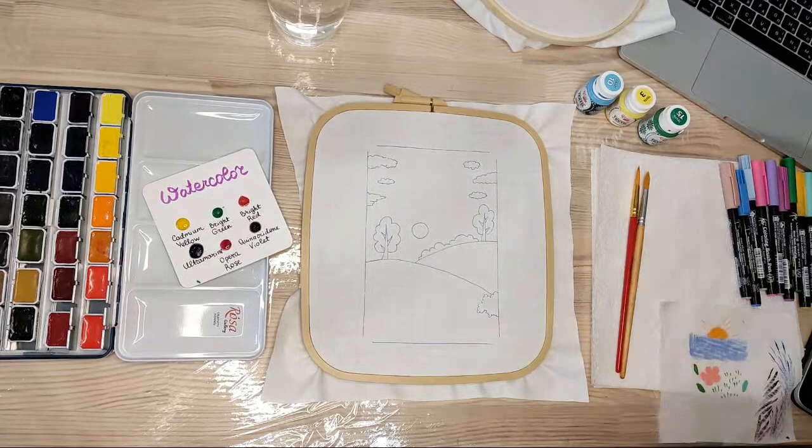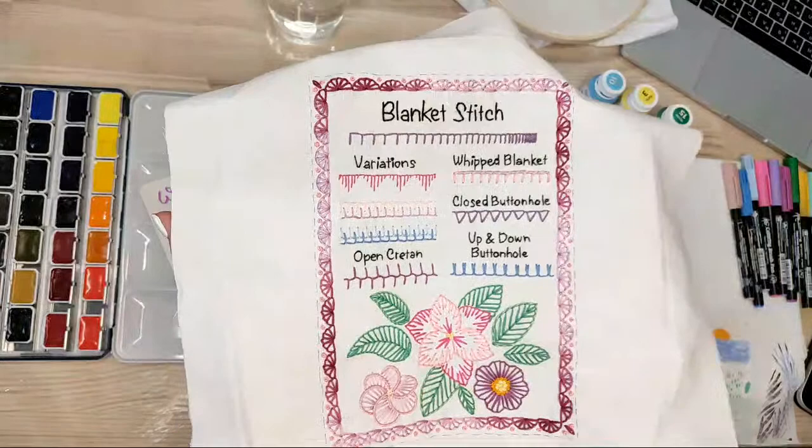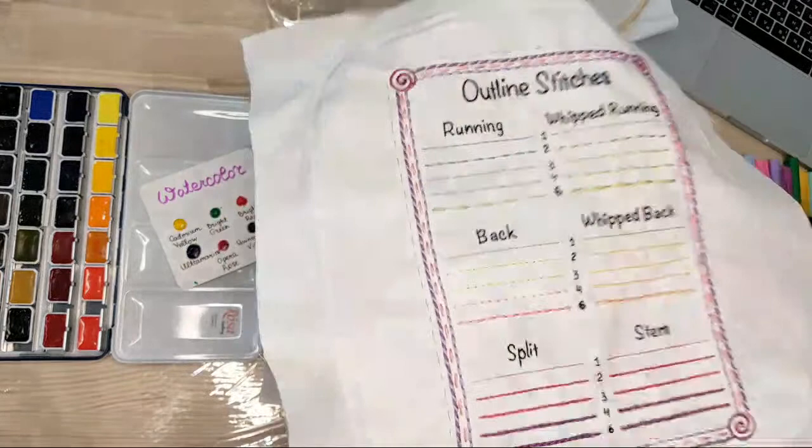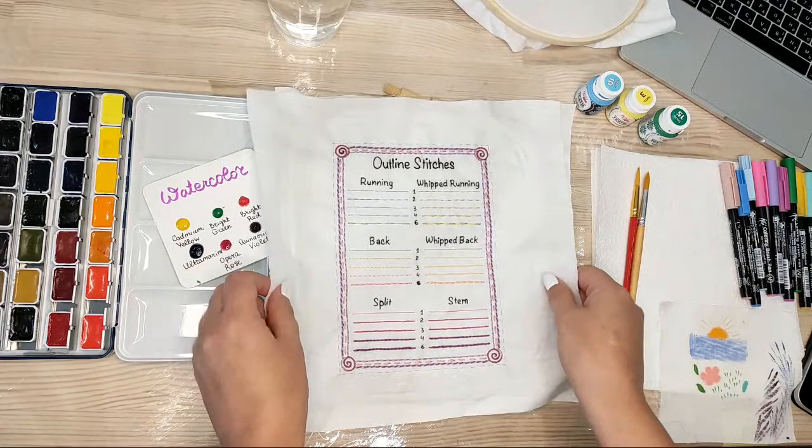This is another page which is already stitched. This is for blanket stitch. I already have a video tutorial for this on my YouTube channel, so you can take a look. And another page is for outline stitches. There is also a video tutorial for this. You can take a look and maybe download this free pattern. It's available through the link under that video.